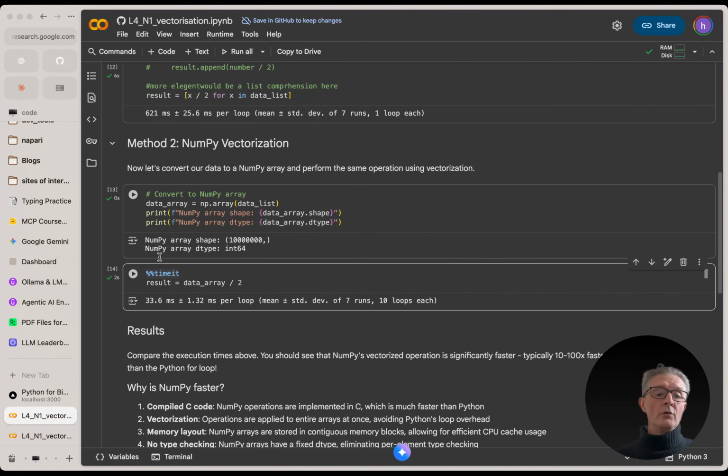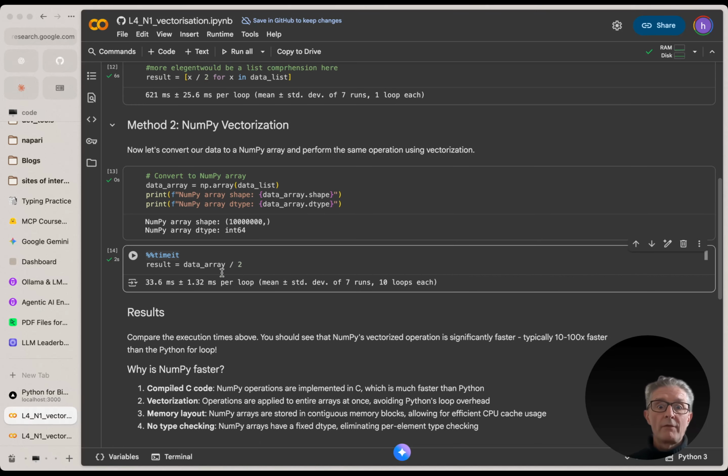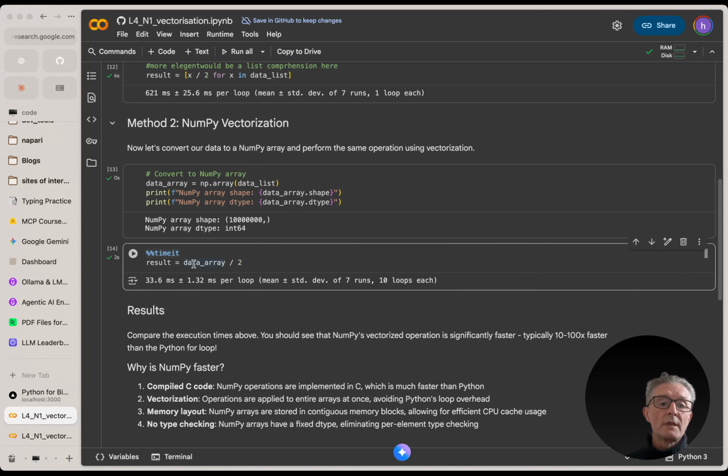So almost 20 times faster. If things take minutes or tens of minutes, sometimes with very large data sets, you can reduce this considerably.